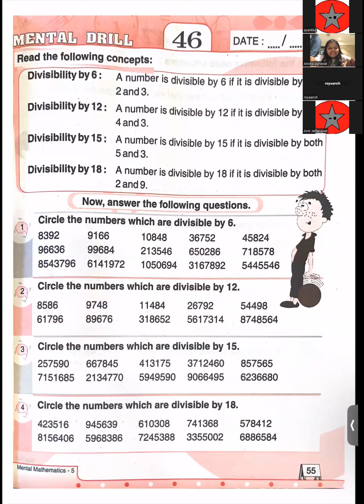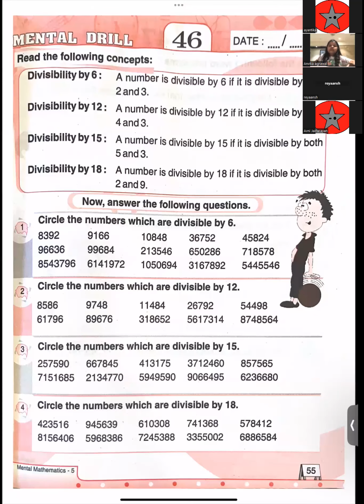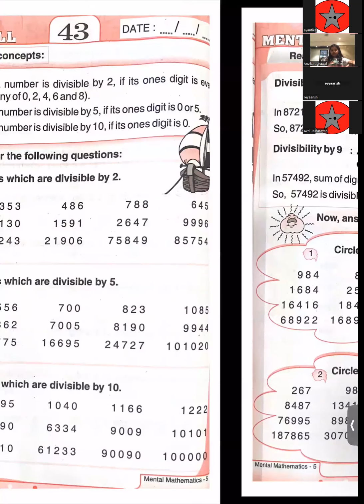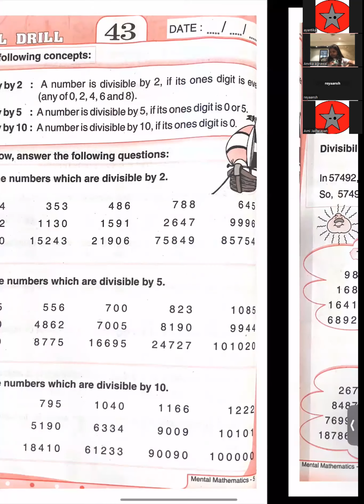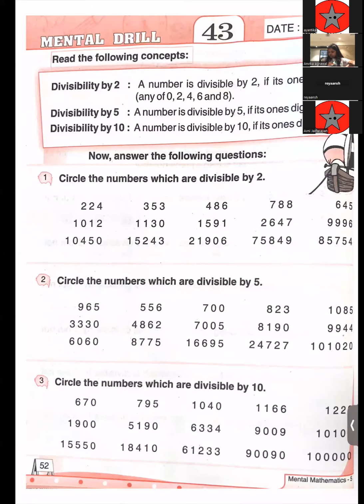2 and 9, okay? So this homework should definitely be practiced at home so that whatever I have taught in today's class, you will remember it well. This is Mental Mathematics 5, book 5, page numbers 52, 53, 54 and 55. I've shared the worksheet. You can do it today, tomorrow, even Monday is a holiday. After you finish this, children, come back to the previous mental maths grade 4 questions, then it is all going to be very easy for you.